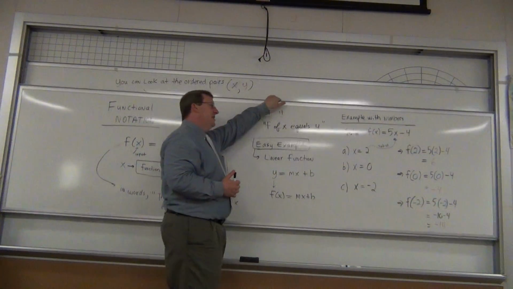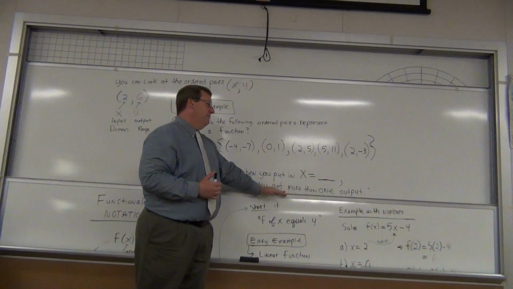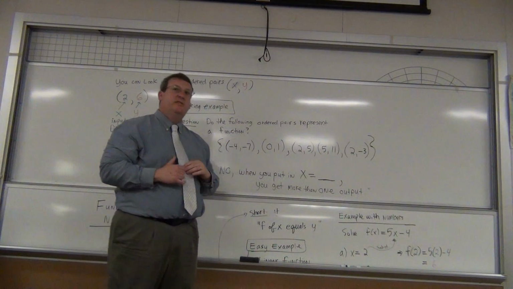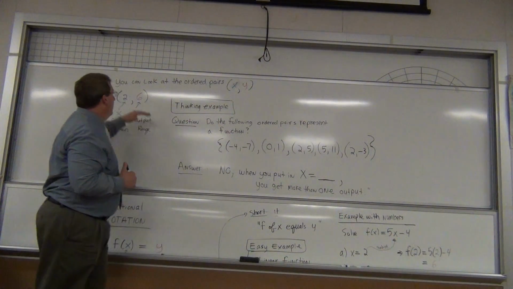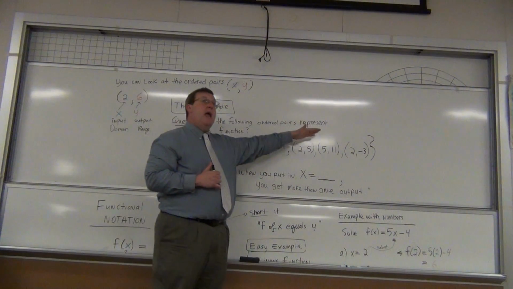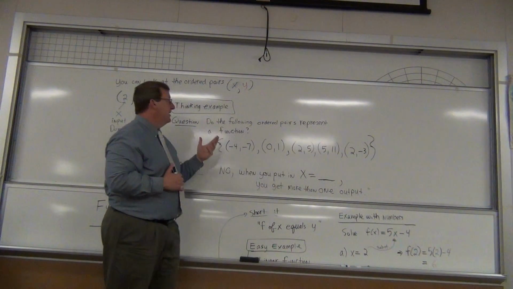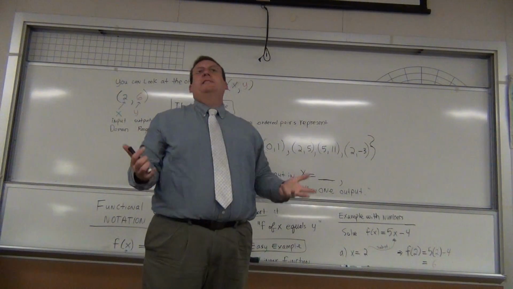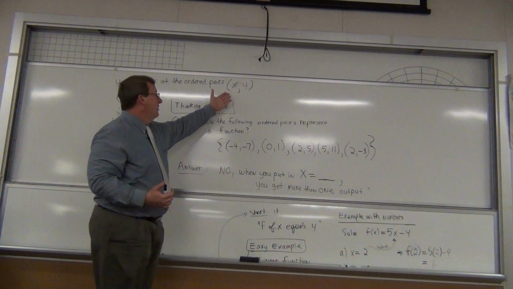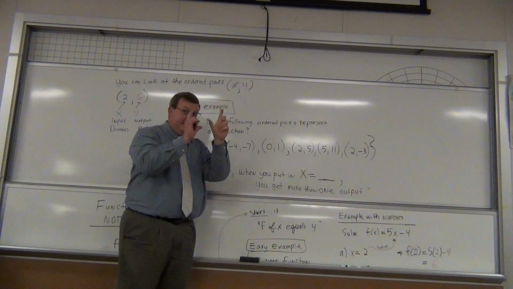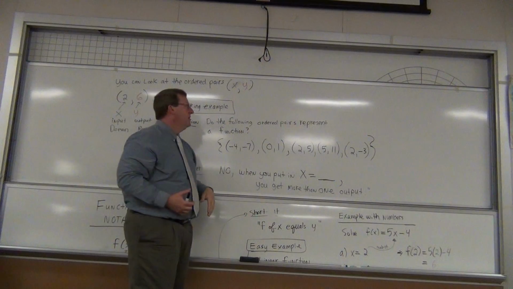Now I'm going to show you a question that's often on exams that most people actually miss. But if you think about it carefully, you'll crush it and dominate. The example is, do the following ordered pairs represent a function? Anytime you see a question, you've got to break it down. Well, what's an ordered pair? Do you remember, ordered pairs are x comma y? X comes before y, hence it's ordered, it's in a certain order.